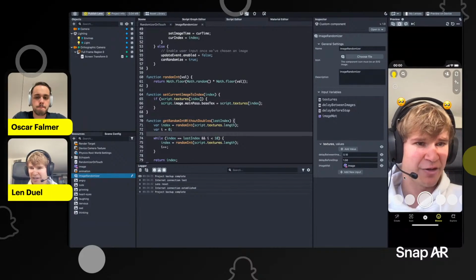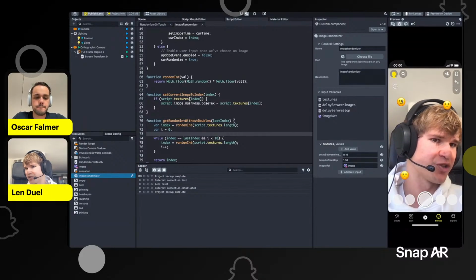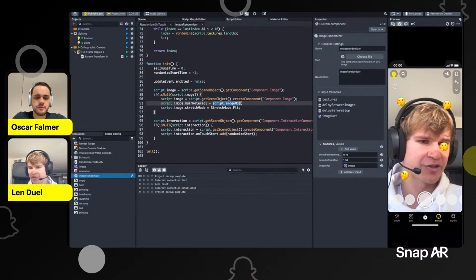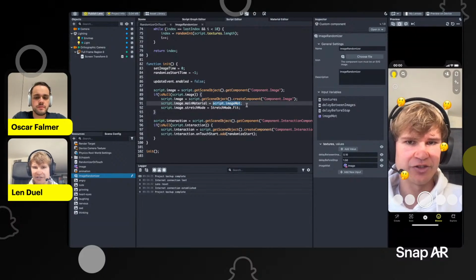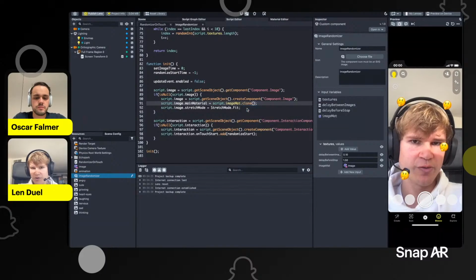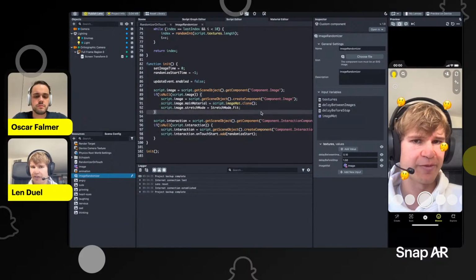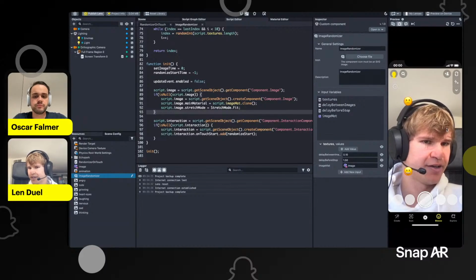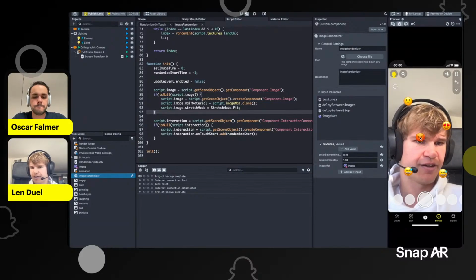All right, so now it's actually randomizing, but we've run into another bad assumption, which is all of these are kind of randomizing together because we're just using the same material on all of them. I'm sure some of you have run into this in Lens Studio. If you are always referring to the same material, it's always going to have the same textures. But that's a really easy fix, and something you often want to do when working with custom components is just to clone that material instead. So now we get them all separate.